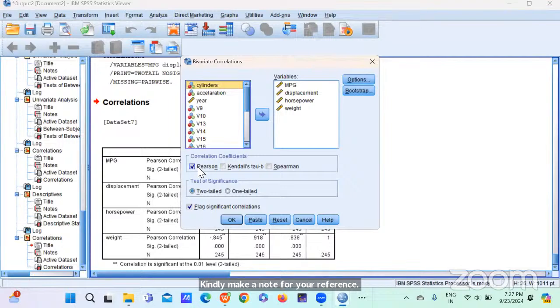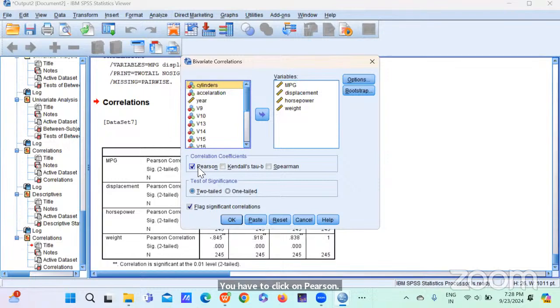The correlation coefficient can be computed for quantitative data as well as qualitative data. If your data is quantitative, you have to click on Pearson.